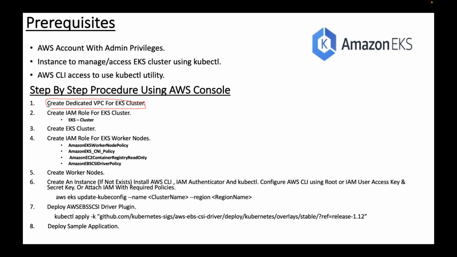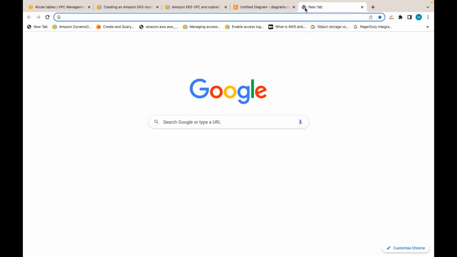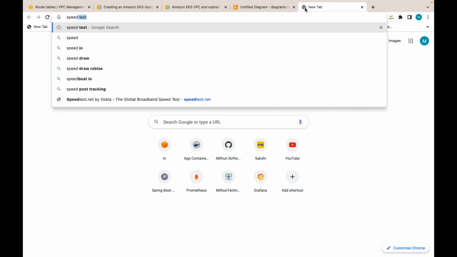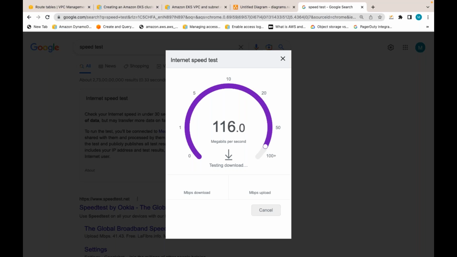Vijay Lakshmi is saying voice is breaking. Is it for everyone? I don't think so, because I am having very good internet speed. Guys, it is only for you. Check from your side. I don't see any problem. I am having very good network bandwidth. I don't think it's a problem from my side.